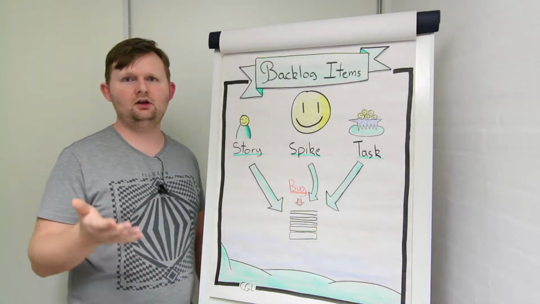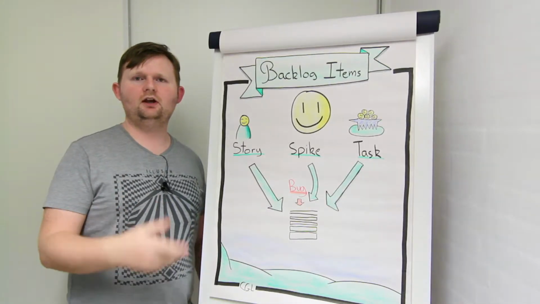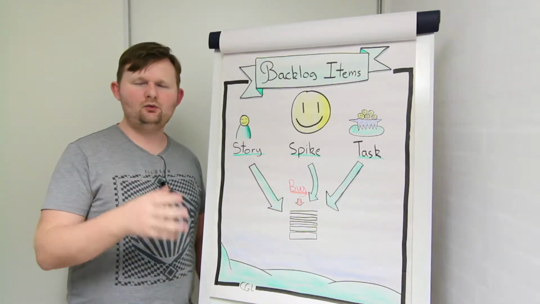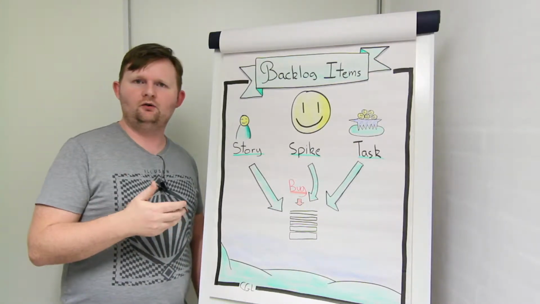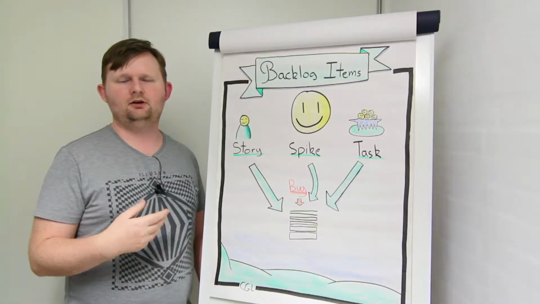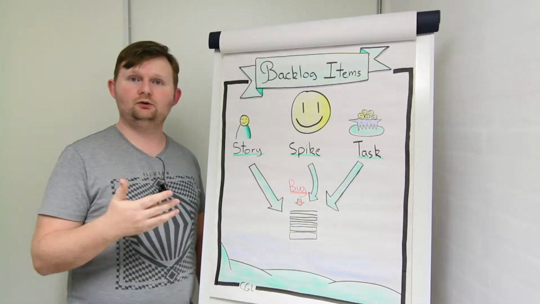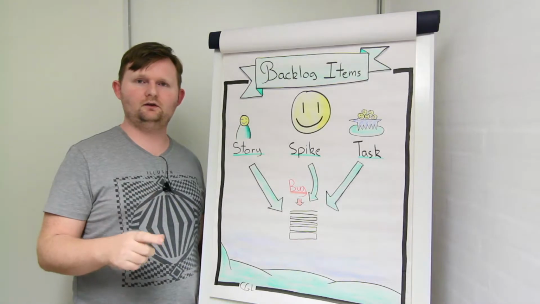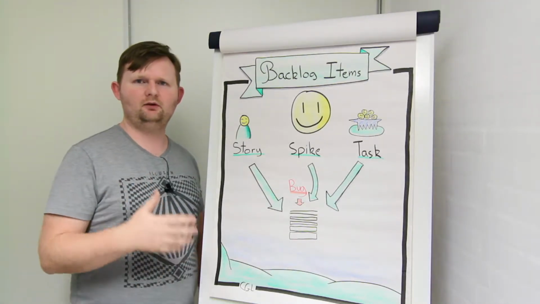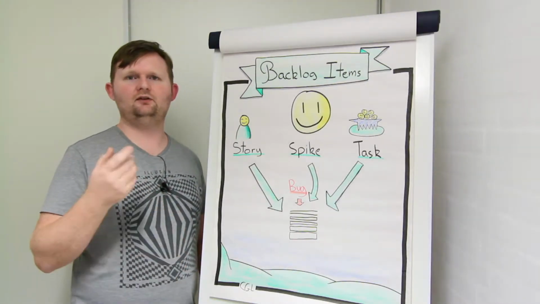And the idea here is to make sure that we capture the intent of the user. Then we can begin to refine it and put acceptance criteria. So functional and non-functional requirements, so to say, what needs to be true in order to close this story. It's a great way for the business to come up with requirements and things they want to do in a language they can understand.